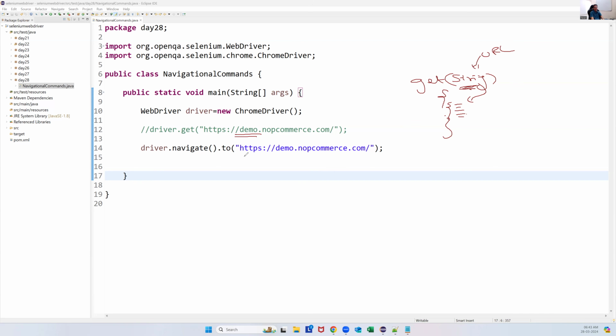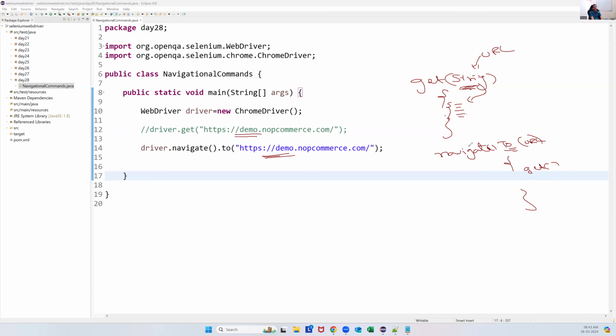Whereas in the navigate.to method, here also we are passing the string format. How is the navigate.to method implemented? The to is the actual method, and navigate is another method. Inside this to method, internally it is calling the get method only, and it will take the URL as a parameter.